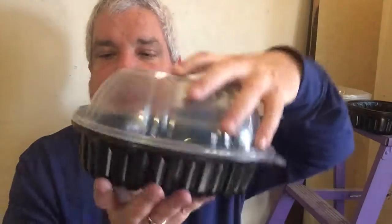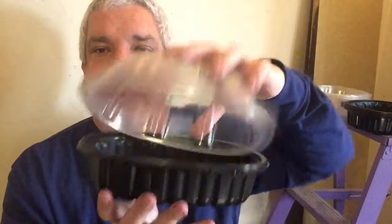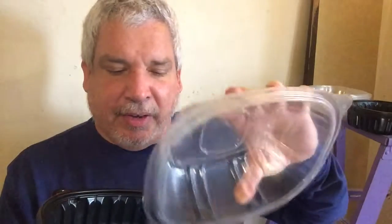And I'm going to use these handy dandy little rotisserie chicken containers for a little greenhouse to germinate the seeds in. I got some potting soil down here. I'm gonna fill them up, put a bunch of seeds in there nice and evenly, and water them nice, put the lid on, put them in a nice warm spot, and when they germinate, hopefully they'll germinate, think positive, I'm gonna prick them out of here and put them into little pots and get them ready to put out into my garden.